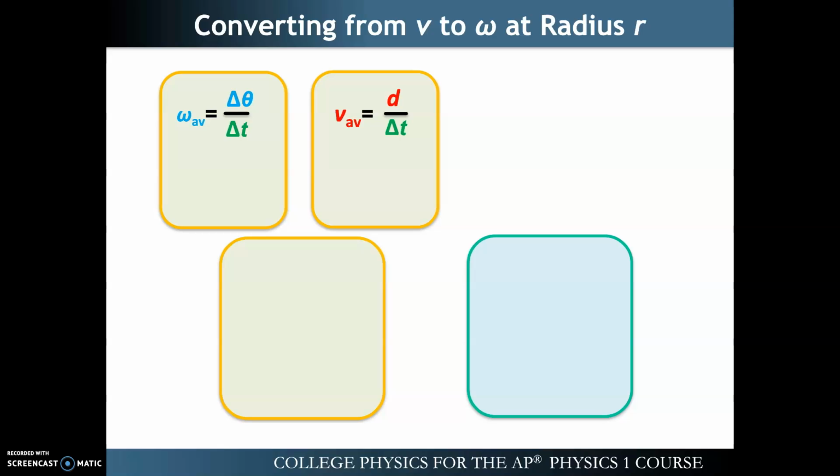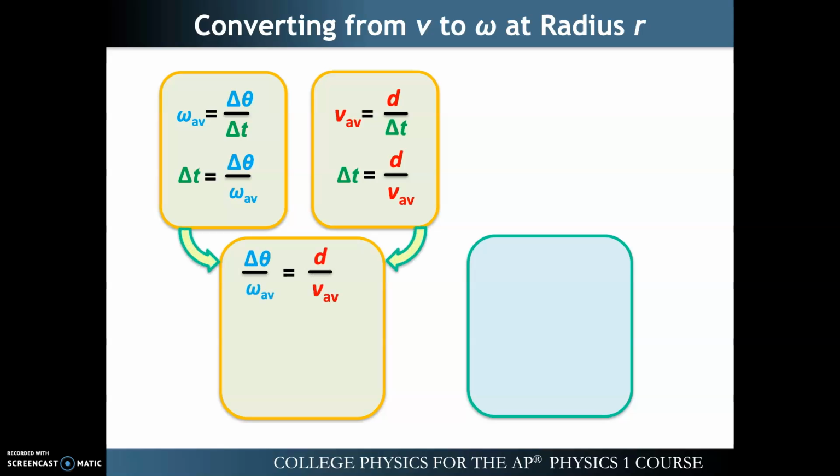Here are the formulas for the angular velocity and the velocity, and I rearranged these for time. The time that a certain location on a rotating object changes angle is the same amount of time it traces out some path d. So these times are the same, and we can set them equal to each other. This relationship could be useful to us, but it might be more useful if we were to reword things.